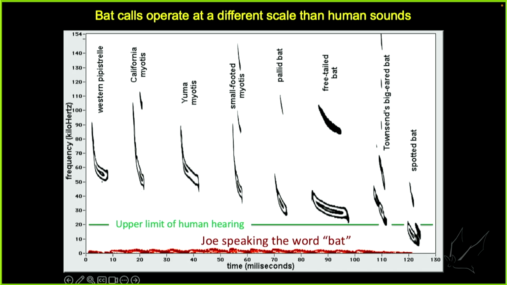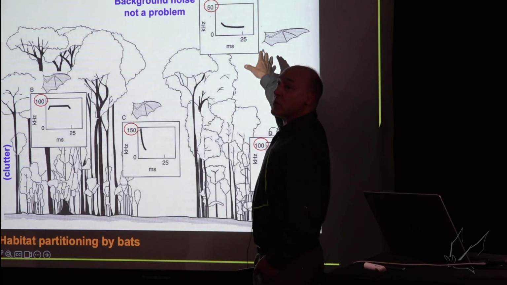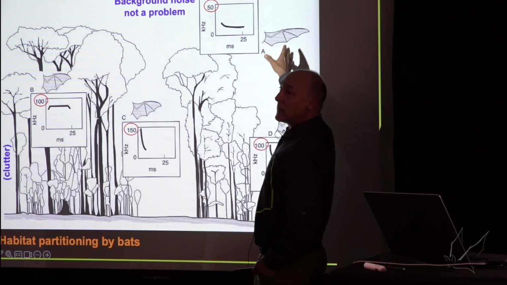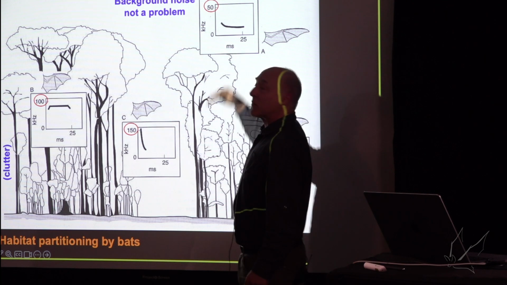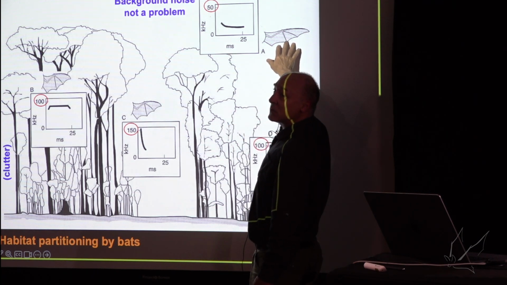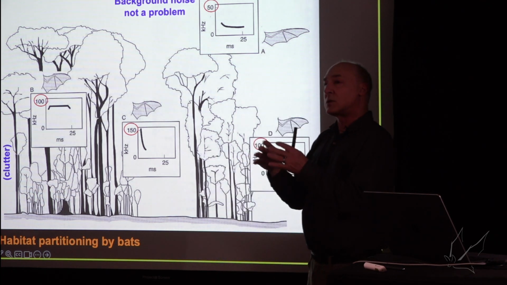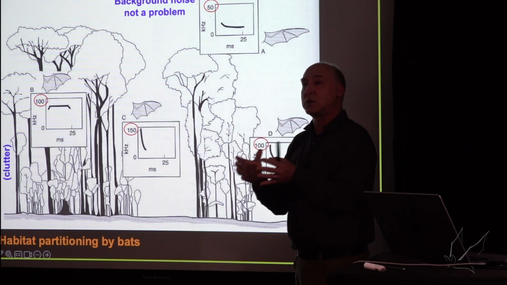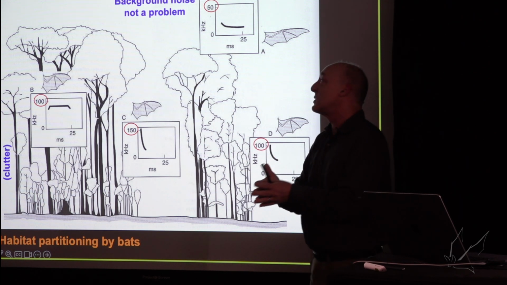But now we can start to appreciate from some of these different call shapes and types some of the ecological context in them. So we go from open air foraging bats up above the canopy or out in open airspace. They're going to have lower bandwidth calls, typically at the lower frequencies. Their wing shapes will also match what they're doing. So these are going to be bats that have what we call high wing loading, which means that it's more loaded for each unit surface area of the wing. That means smaller wing area per their body mass.